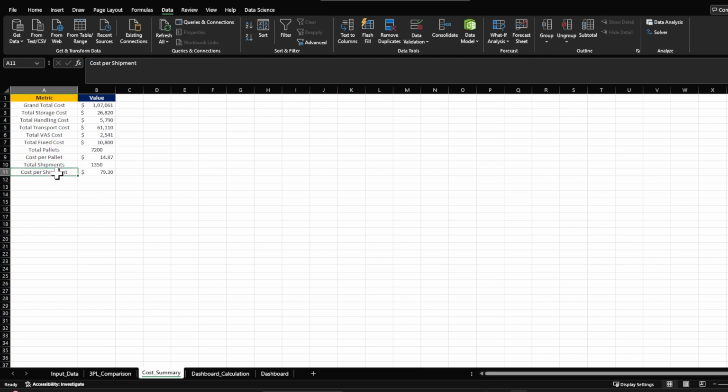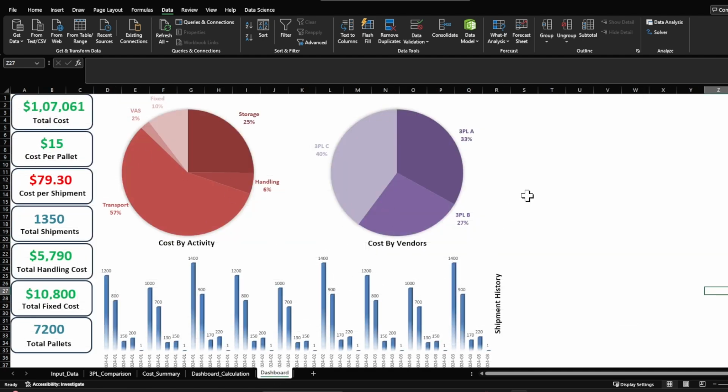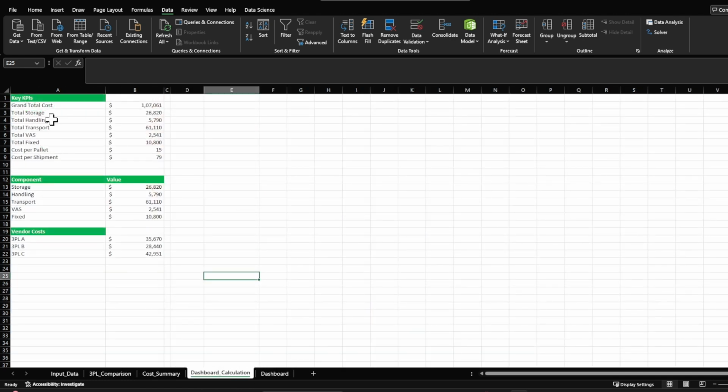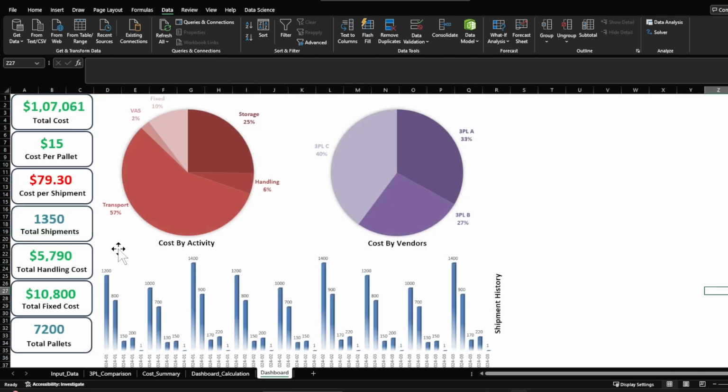So this is also one critical KPI, where you need to know how much cost you need to pay in order to serve your customer. So these two are very important KPIs. Now you need to create this kind of dashboard in order to visualize the analytics, correct. In order to do that, you need to create some sample table from which you can create some charts. So what I have done is I just copied all the key financial KPIs here, and then I did some bifurcation for the storage, handling, and transportation cost, and I used the same formula, SUMIFS, from the 3PL comparison sheets for the multiple vendors. Now we can easily create this kind of table where we can have the analytics around that.